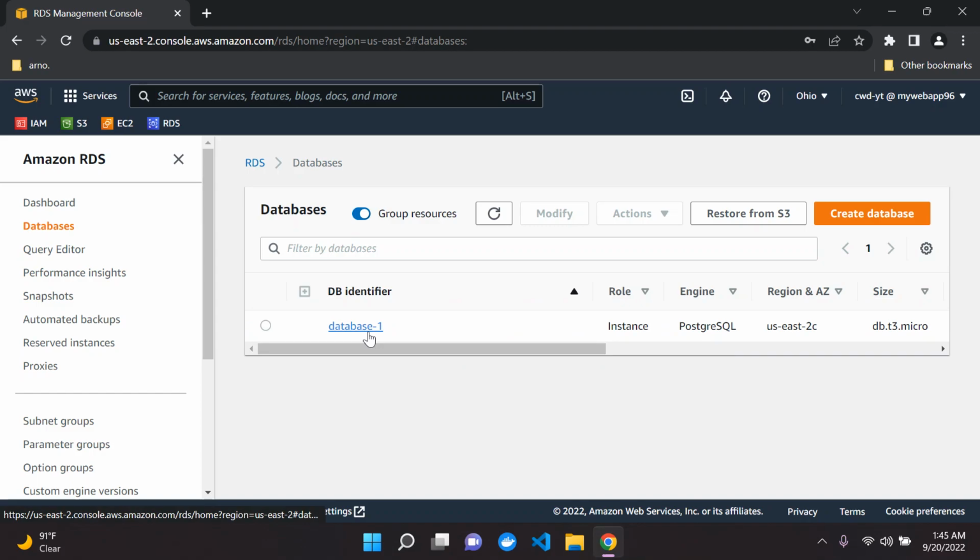I just wanted to show you the basics of how to create one, and to get you familiarized with RDS. RDS is used for relational databases. So whenever you're working on a project and you need to make use of a relational database and you want to use cloud computing, then RDS is the service for you. Be sure to use this service if you want a database that's in the cloud and one that is relational.